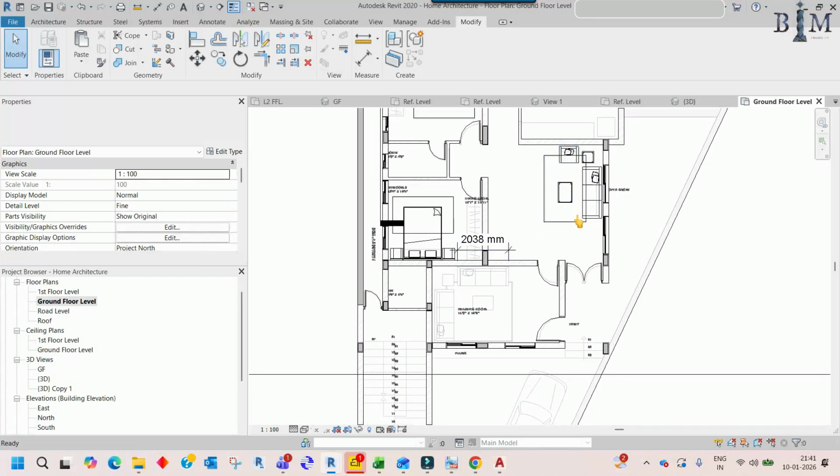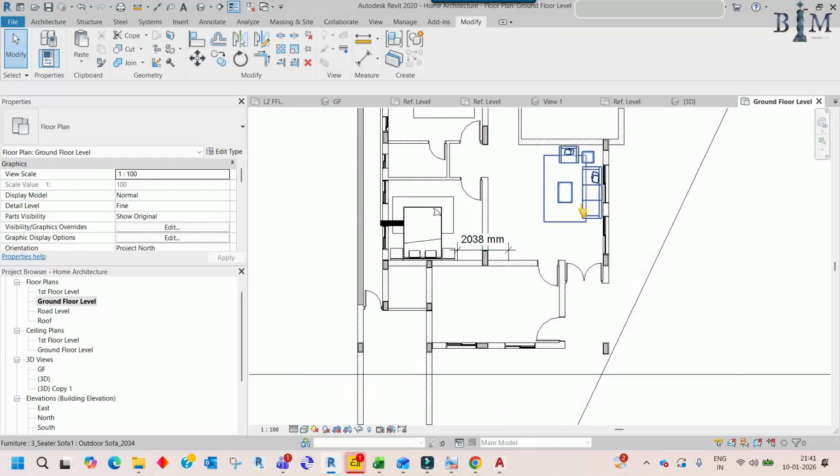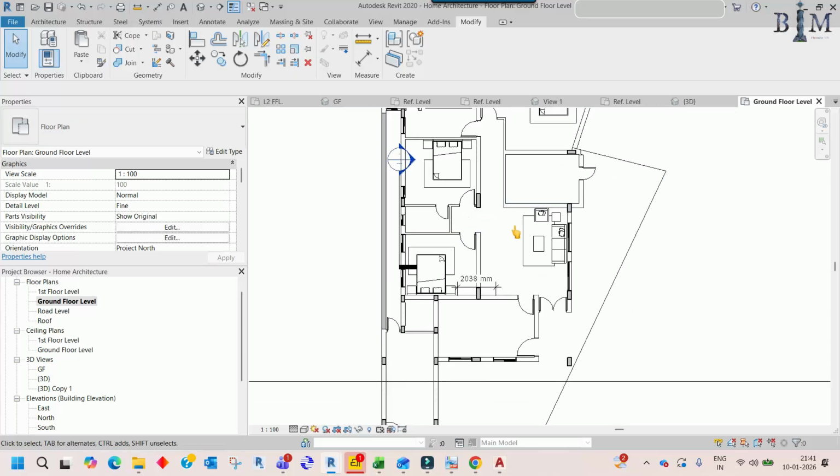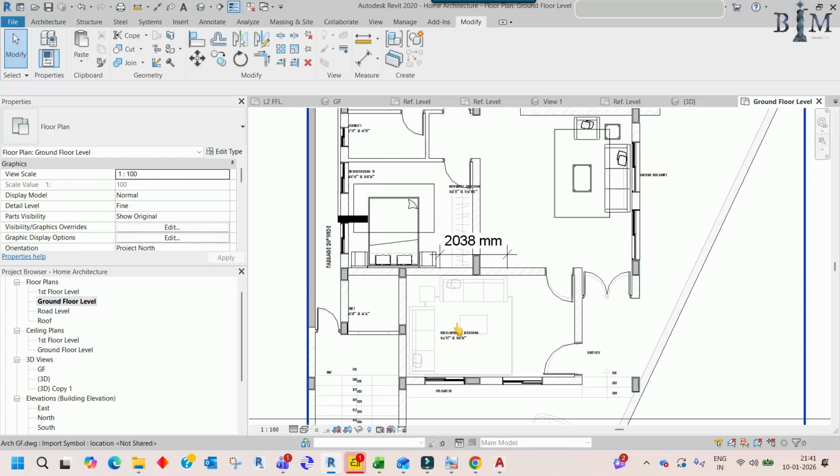In this case I have to make a different family. So here you can check the hidden line setup. In this way you can present your drawing. So this setup is good, or you can take the wireframe, because for working purposes you should always take wireframe. So now I have to create this family.